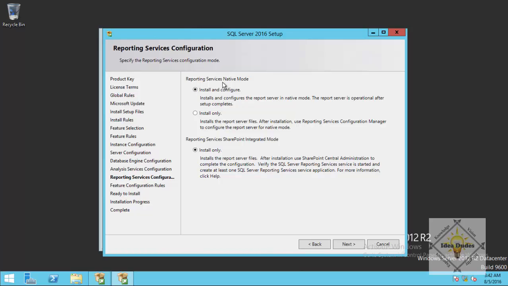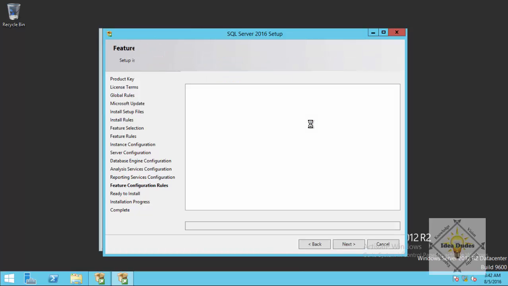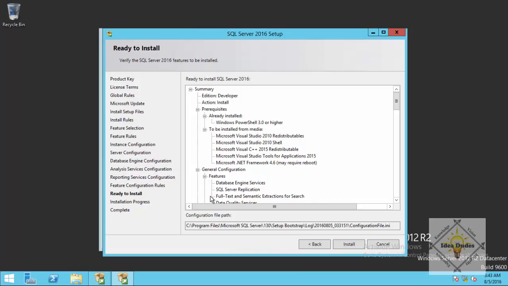Reporting Services, we have Reporting Services in native mode. What this is going to do is create a Reporting Services server on this server. You can scale it out and put other ones in and other things like that. You can also have it integrated with SharePoint, because remember I showed you the integration part, one of the things that you could install at the same time. So you can see now everything is ready to go, and we're ready to install our SQL Server.